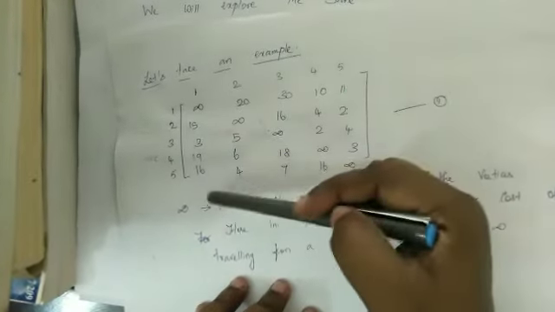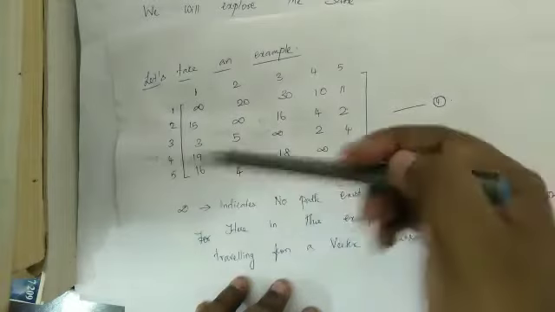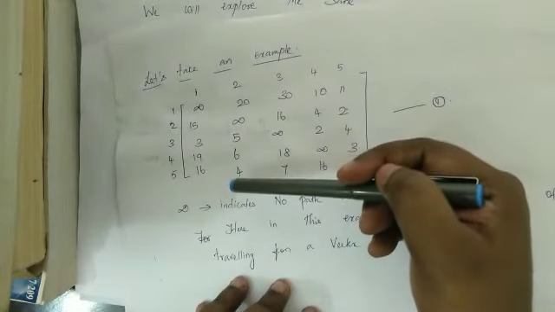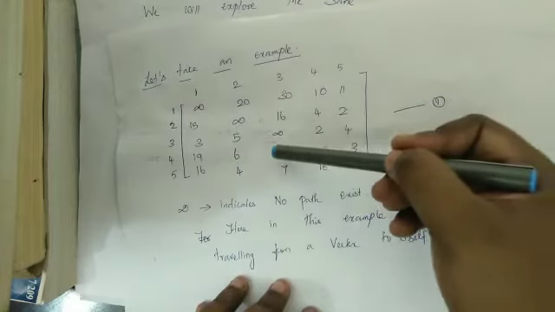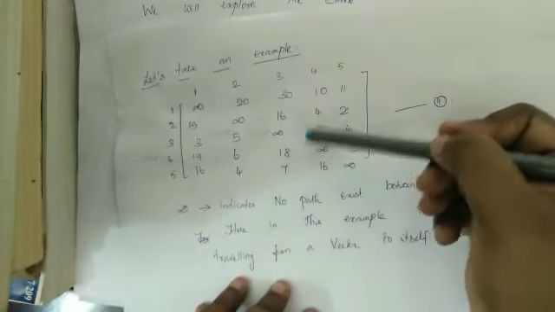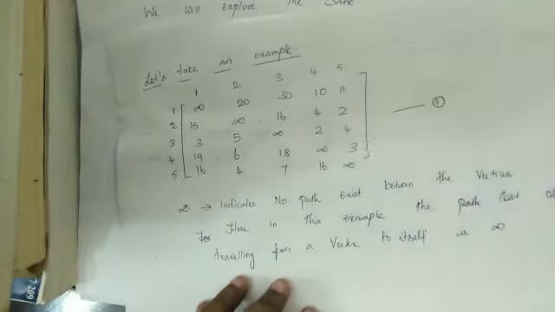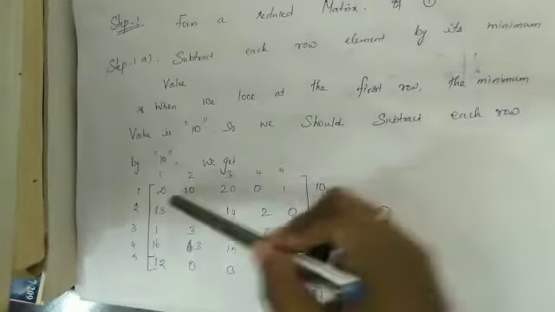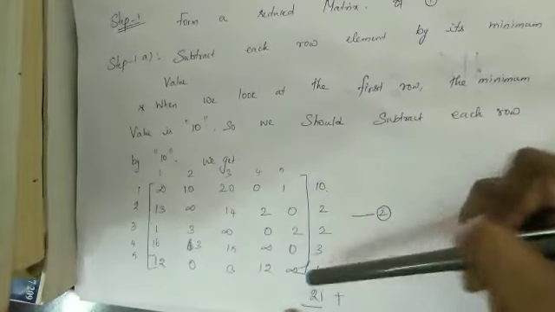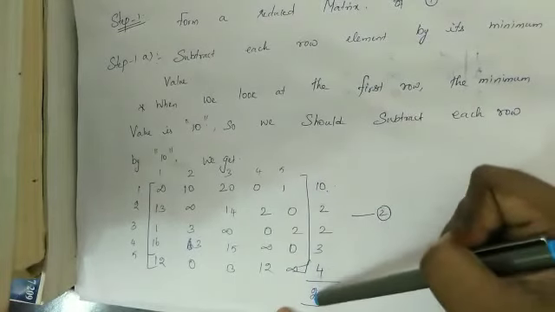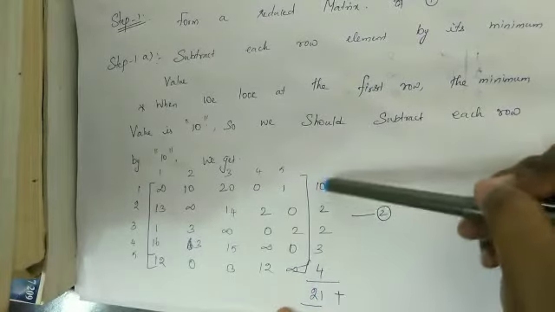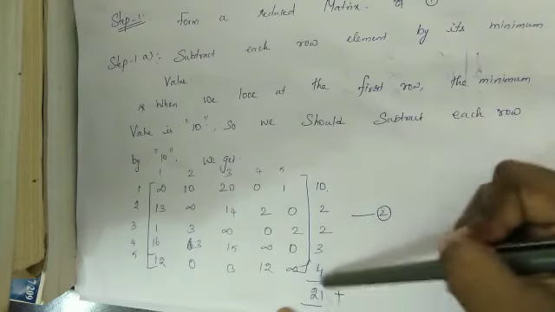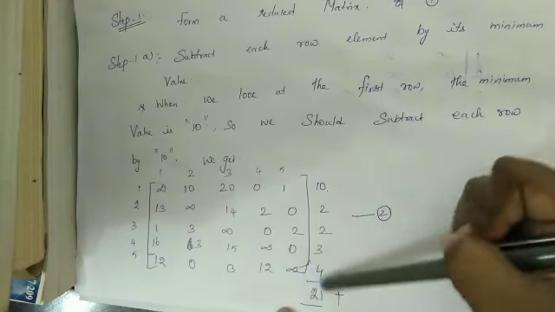And we also need to do it column wise after doing it row wise. Remember, after reducing it row wise, we need to find the minimum column wise element and subtract it. That's what we are going to do now. So we've already done this. The 10 is the minimum element that was taken from the previous adjacency matrix, and we have subtracted the element. So we need to sum this up and we get 21.